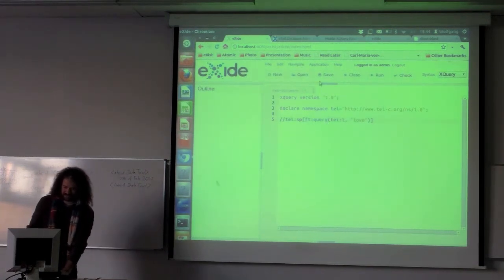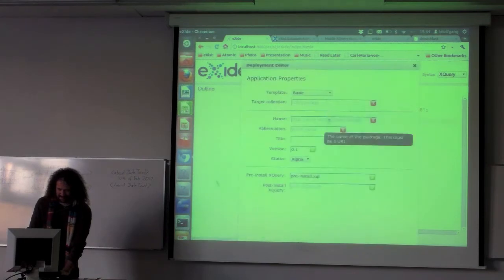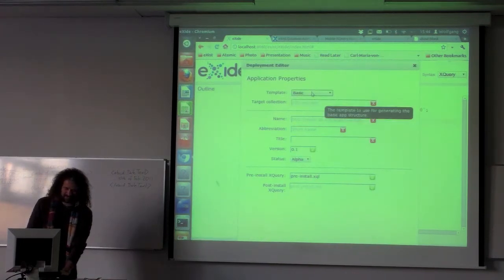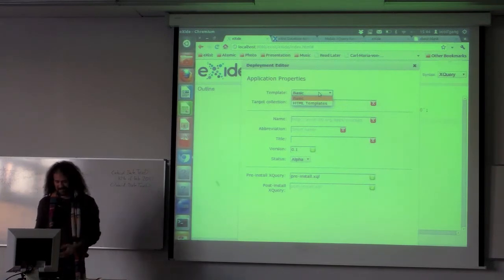Within eXist, if you launch it, there's this menu application above here. So now let's say I just want to start a new application, and you can here make a choice from two available templates which control how your application will be structured later on.